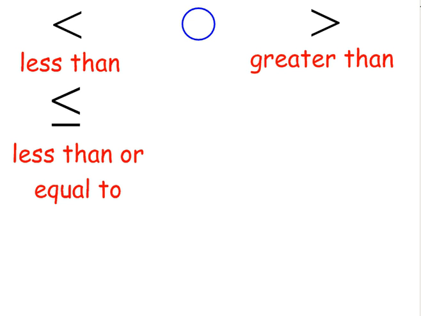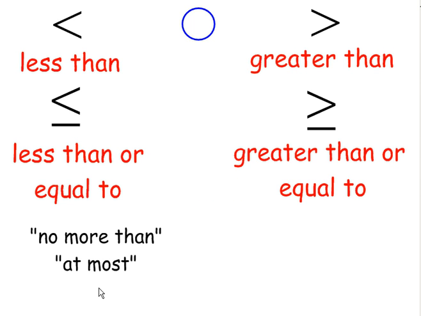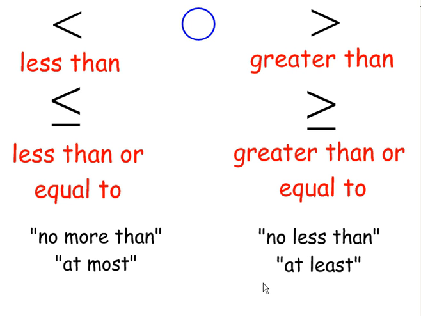The one underneath it would be less than or equal to, and I'd like to add my own words to this as well, some other ones that might become familiar to you. No more than would refer to the less than or equal to sign, and at most would also be the less than or equal to sign. That means the other one has to be the greater than or equal to sign. Just like no more than and at most, this has a couple of phrases as well: no less than and at least. And remember, when you say something at least, that means you want more than that. So that's where this greater than comes from.